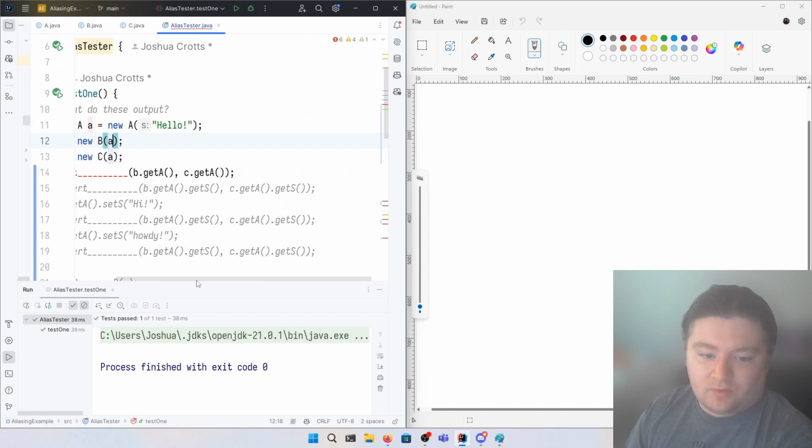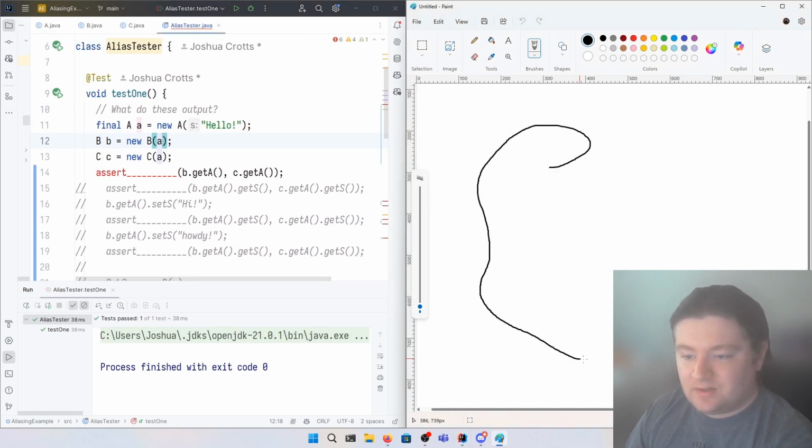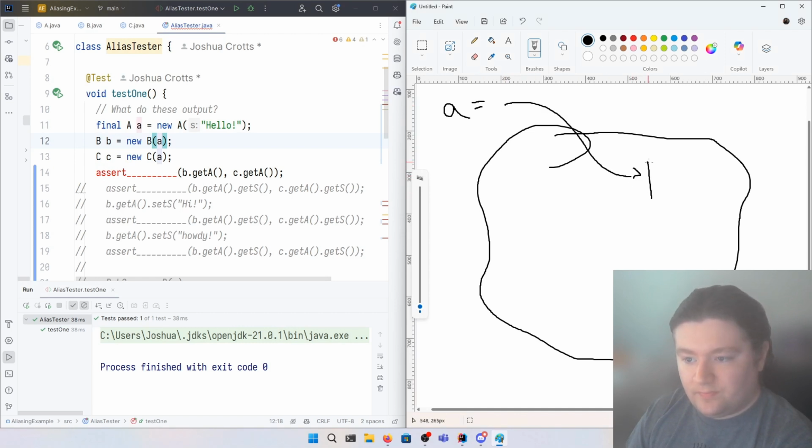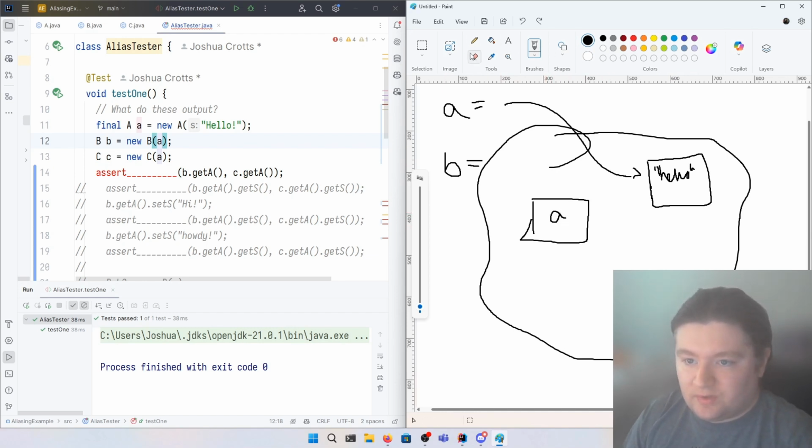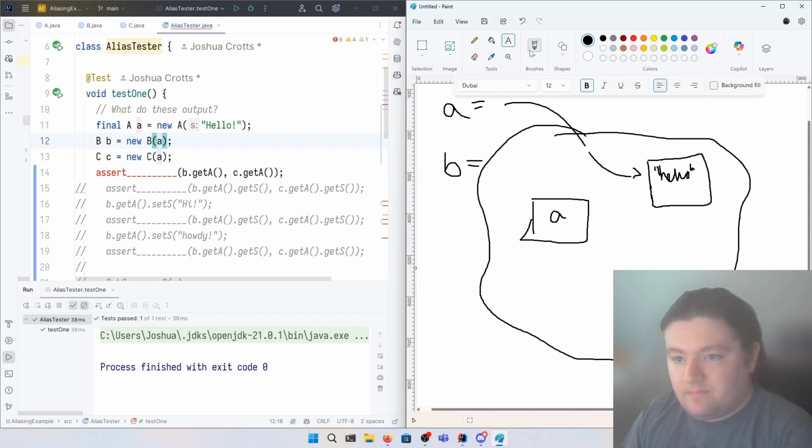What are we doing here? We're saying that a points to some A with the string hello. And then we have a B, whose A object points to, let's clean up the drawing a little bit just to make our arrows very clear.